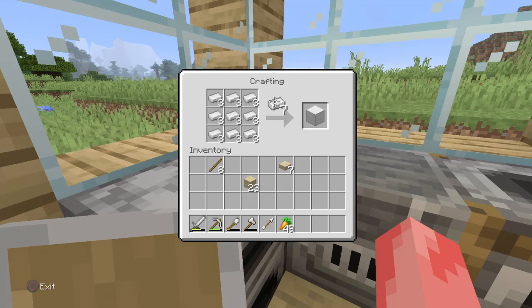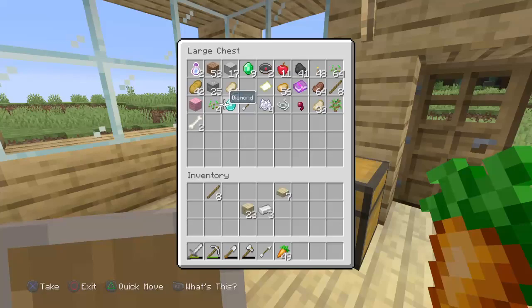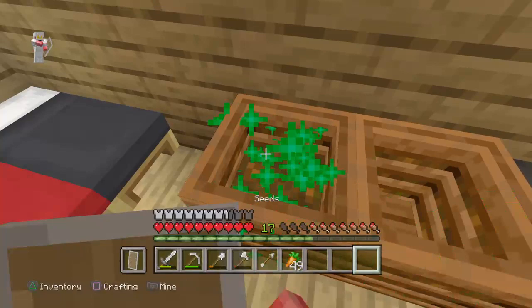This is so much iron. And there's my anvil. Place my anvil in there. I'm gonna need to get my seeds. This will work. Yep. Gonna need to get my other pair of seeds as well.